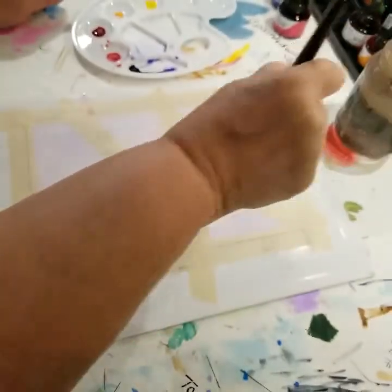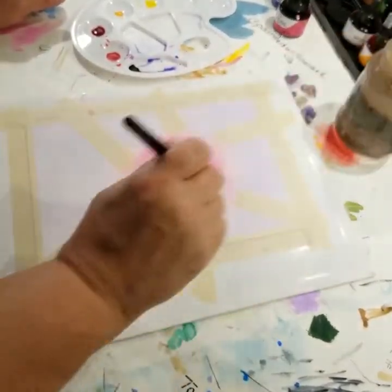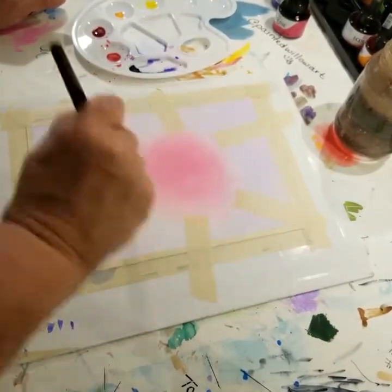If you need a little bit of water, because it feels like it's just sticky, go ahead and clean your brush off and dip it in just plain water and give it a little bit of water to go with it.